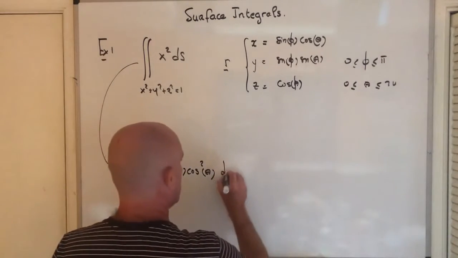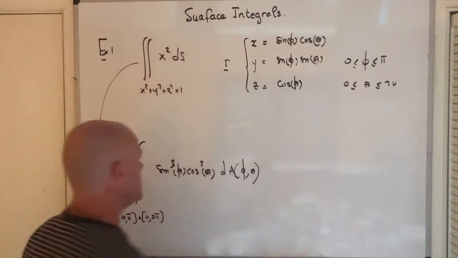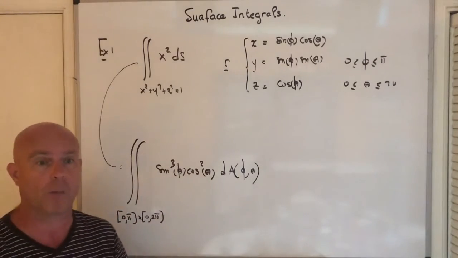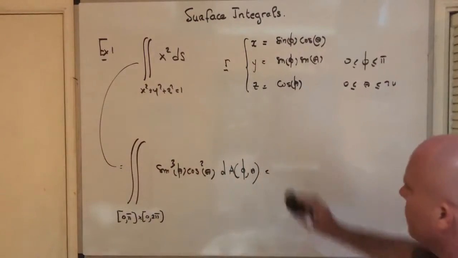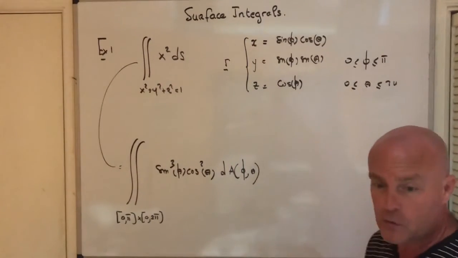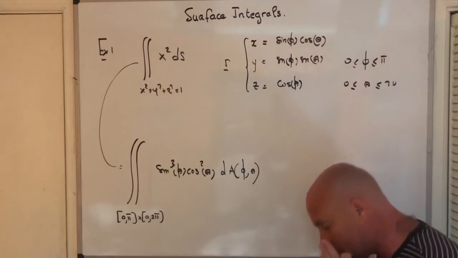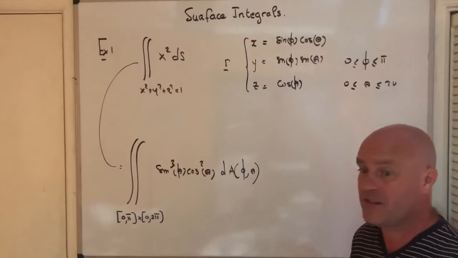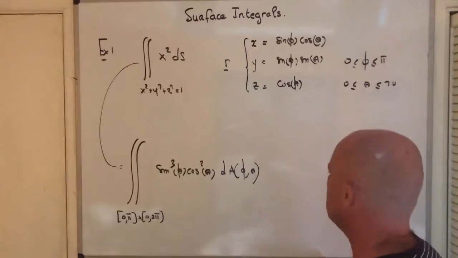So I will say dA of d phi d theta. Does it really matter in which order I'm going to integrate them? Not at all, because you have again a product of two functions which are completely independent. The question was asked actually after quiz 5: can we do this? Yes, you can always say that the product of the integrals is the integral of the product if the function that you integrate is really the product of two independent functions. Otherwise, if they are not independent, and you integrate over a rectangle, otherwise that doesn't make any sense.